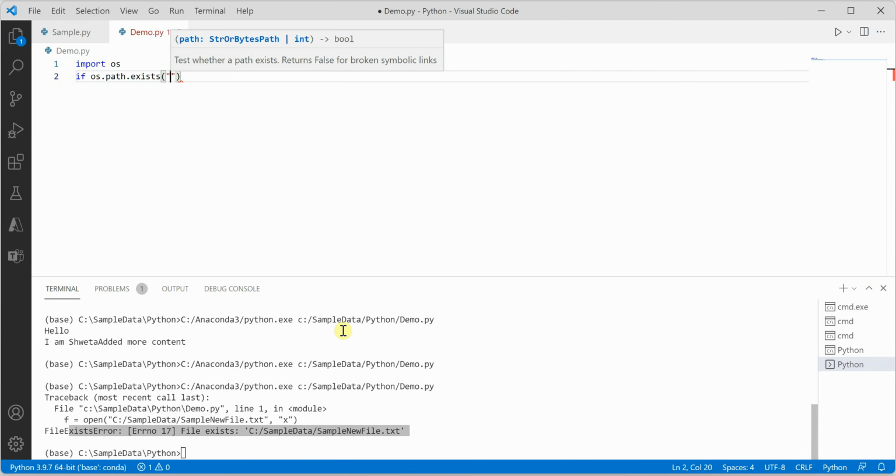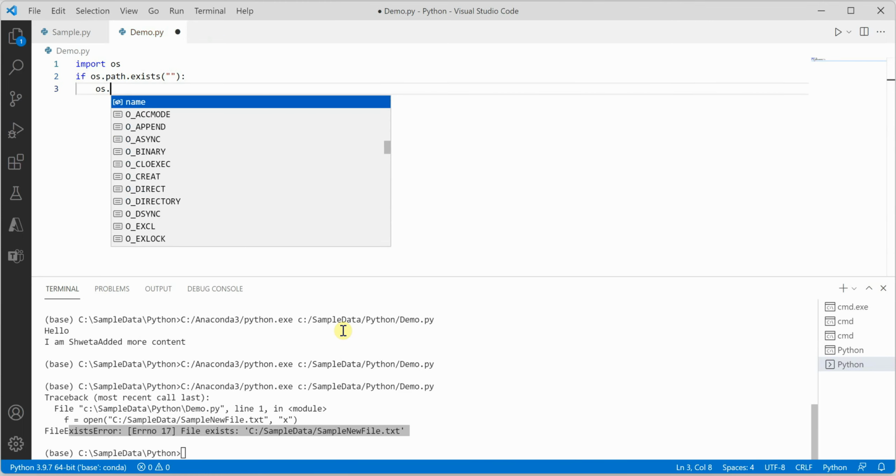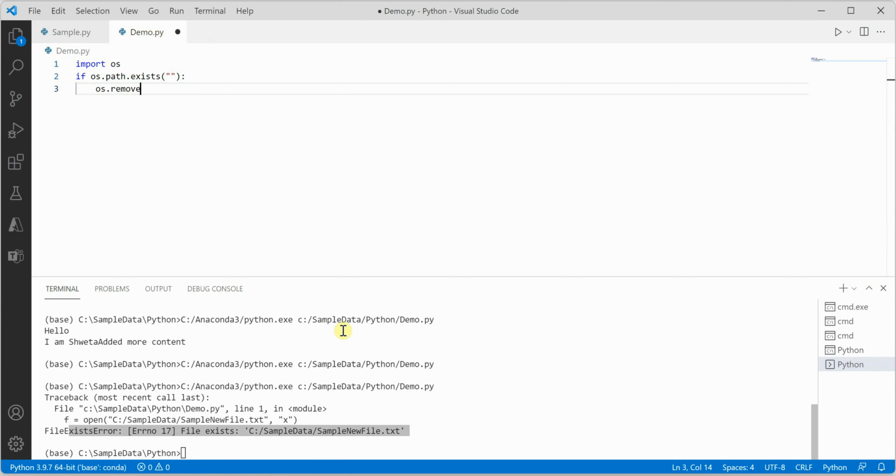Here inside you need to provide the file name, the file you are looking for, and if it exists then you can simply say remove it and provide the file name. As of now I can hard code the file path, Control-C here, and I will paste it here. So if the file exists, then only it will go ahead and remove it.